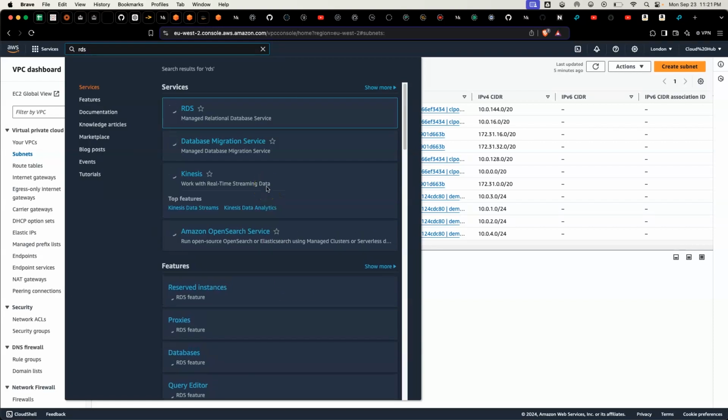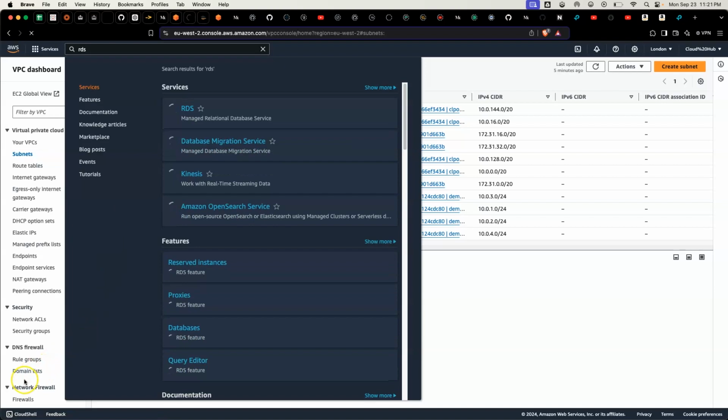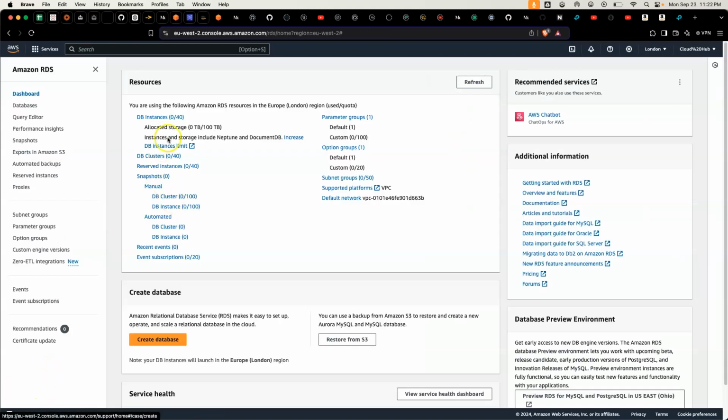Today network service has been a bit bad, so just click on RDS. Okay, so now that we are on the RDS dashboard, the next thing we'll do is select create database.